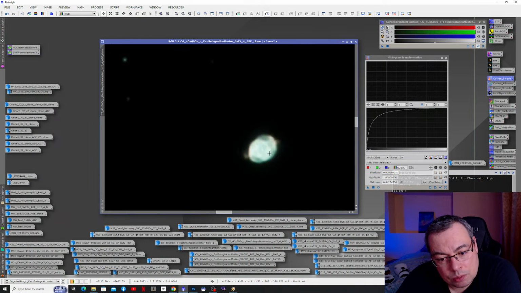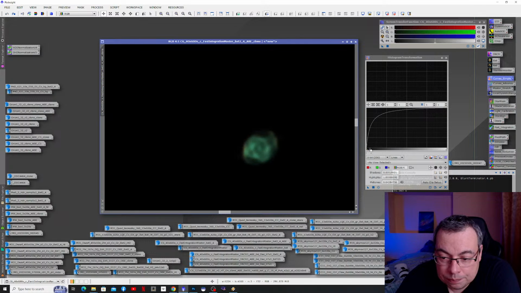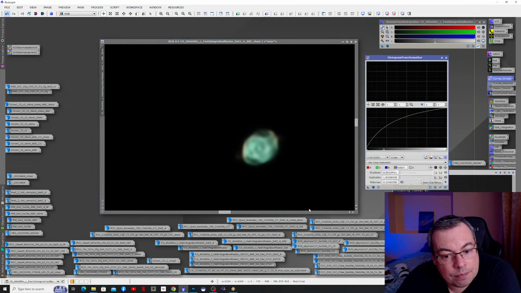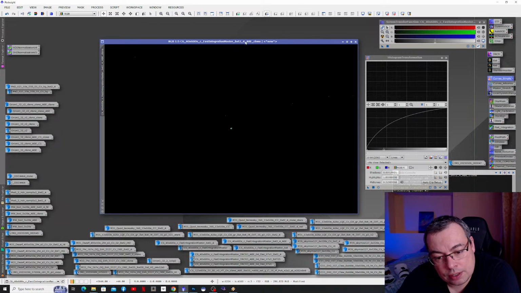So I think it would be better to stretch it just a little bit and process it more in Photoshop. Or maybe try a linear stretch. I haven't tried that. Okay, so see, when you brighten too much, you start losing the faint features of the nebula.